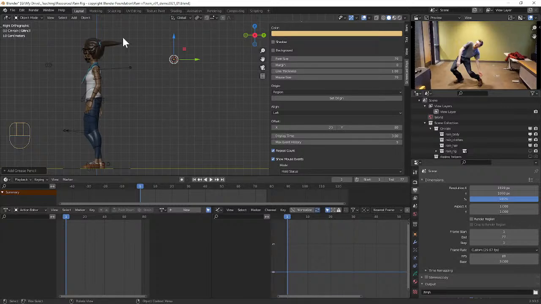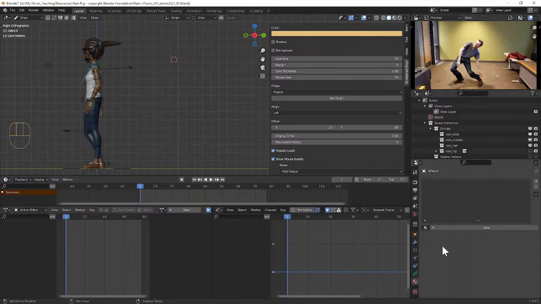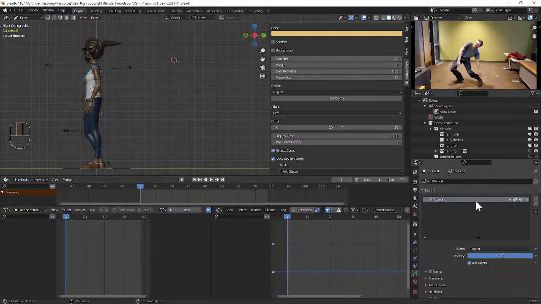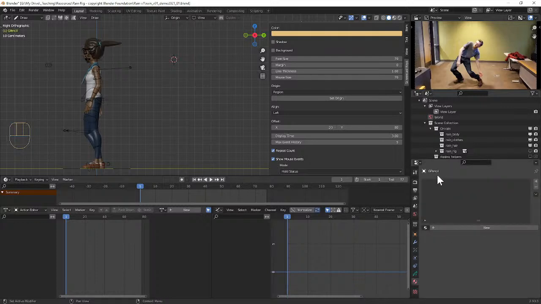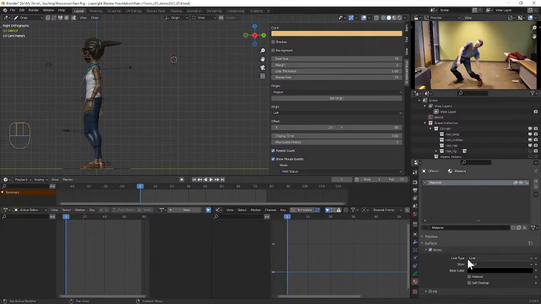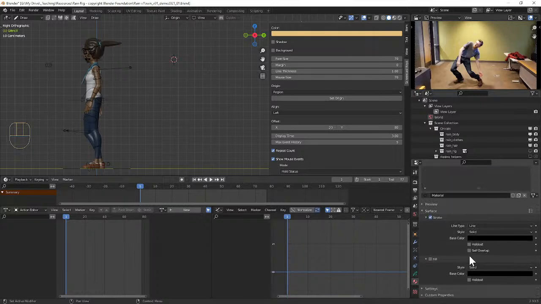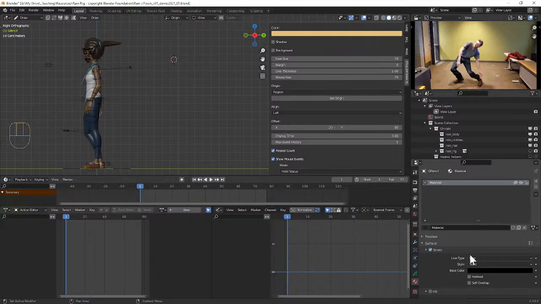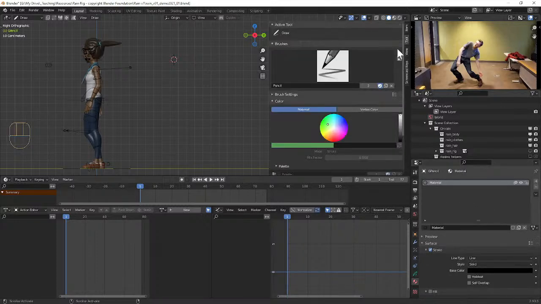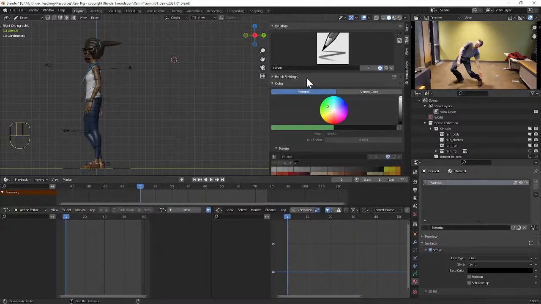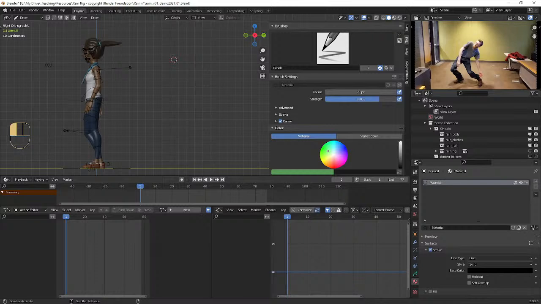I'm really just doing this primarily to show that part of the planning needs to be those thumbnails. So I'll draw. Make sure I have a layer, and make sure I have a material. Okay, grease pencil material. Let's test this out. I'm going to set my strength on my brush here to 100%, and I'm going to turn off the pressure dynamics on the strength. I'll leave it on for the radius.